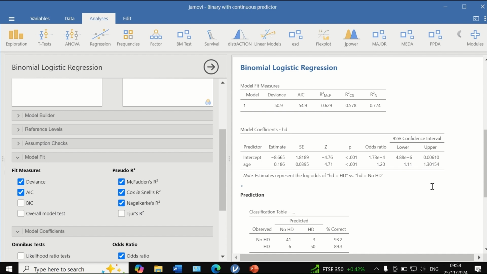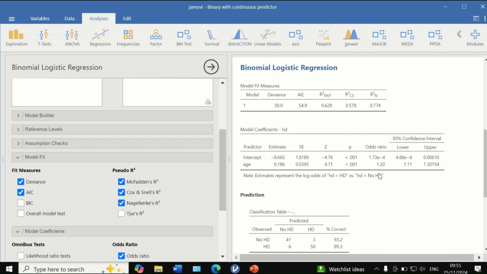So to start with, there is a relationship between age and heart disease, or the chances or likelihood of having heart disease. The way to interpret this table is that for each unit of age, which is 1 year, there is an increased odds of 1.2 of having heart disease, and this association is significant. In another way, for every year increase in age, there is a 20% increase in the chances of having heart disease.